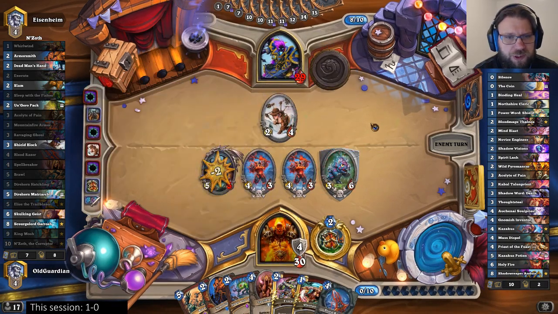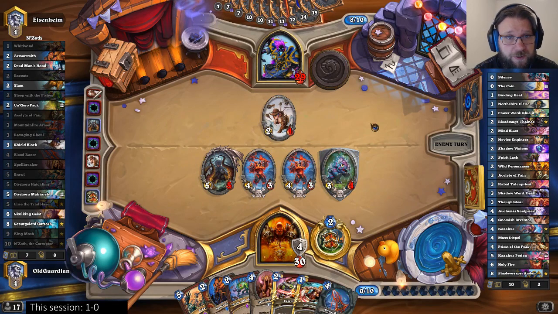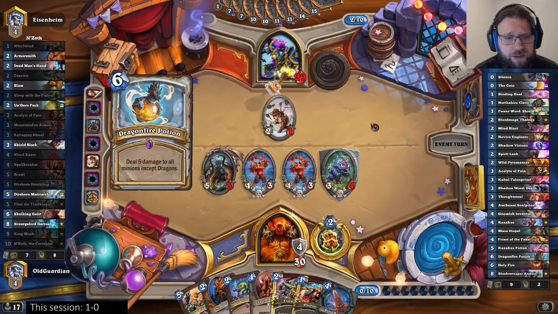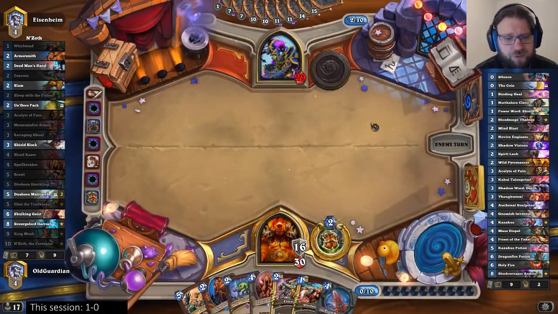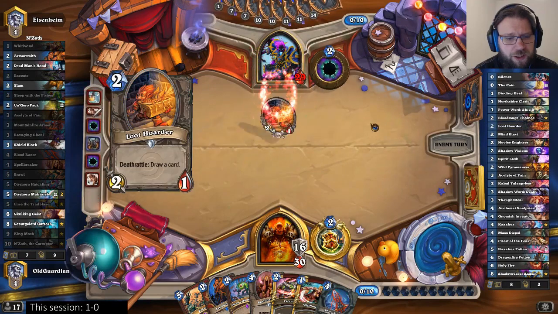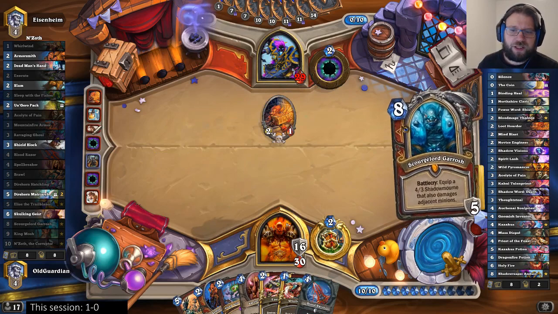But this is a Dragonfire Potion right here, and at least this is the setup. But I'm cool with that. I mean, I get 12 armor. I get another Direhorn Matriarch shuffled into my deck. I don't mind. I can fatigue him.